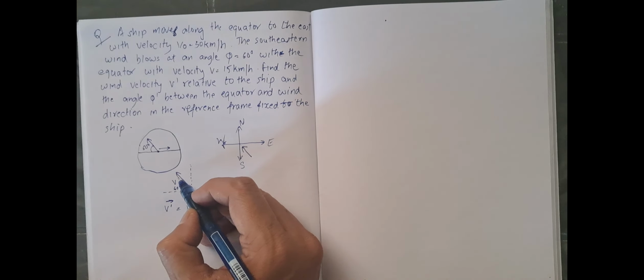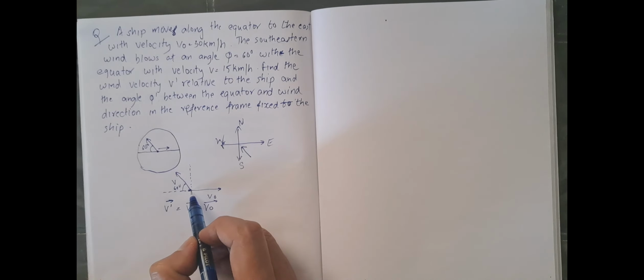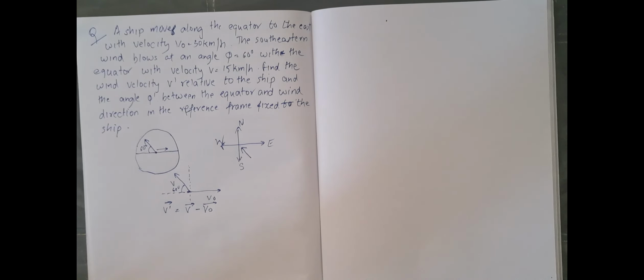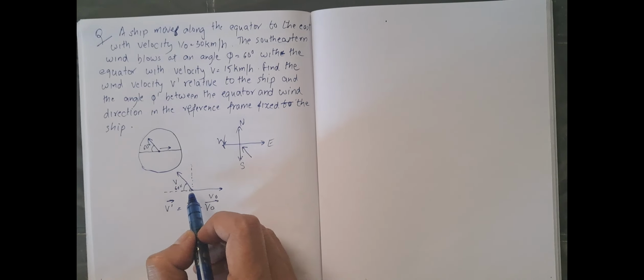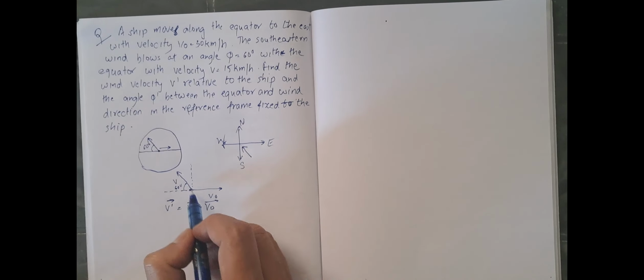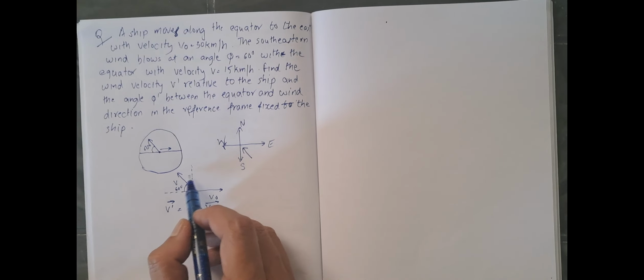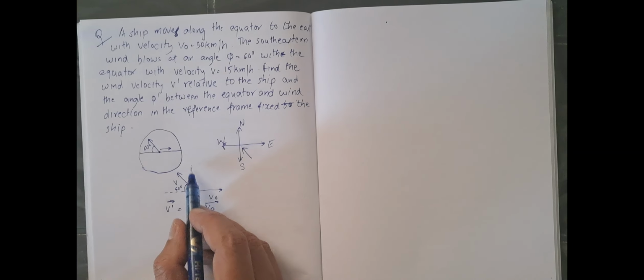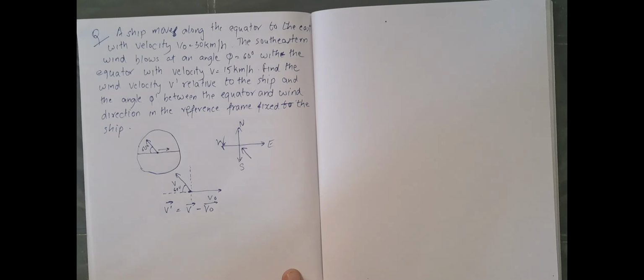Now the perpendicular component of v will be v sine 60, right? And the perpendicular component of v0 will be nothing, right? So the perpendicular component of the resultant will be v sine 60, because there is only one vector which has a perpendicular component, or a component along the y-axis, if you can call this the y-axis. The other vector is perpendicular to this particular axis, so it does not have any component along that axis.